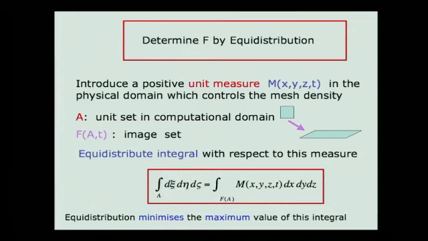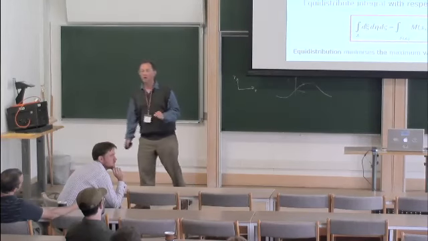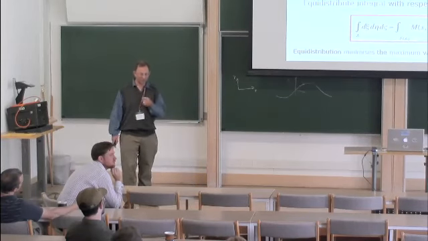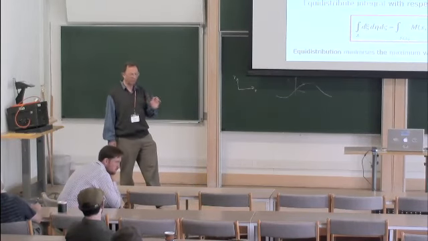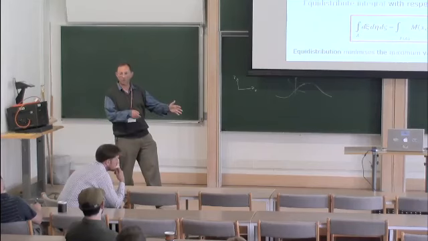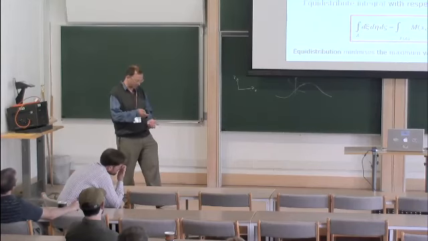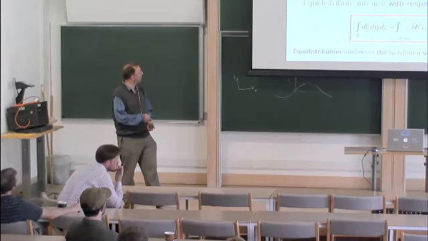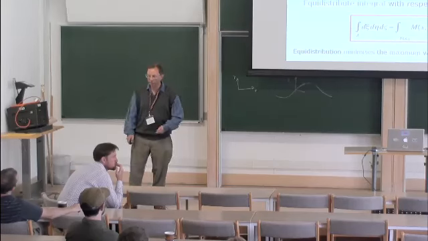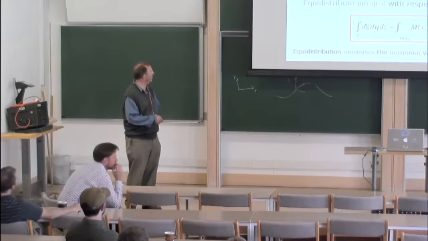As I say, it goes way back to Du Bois, who was interested in using it for approximation theory and devising good meshes for approximation. It was then used in the two-point boundary value community, looking at one-dimensional meshing, and now we can use it for three-dimensional mesh adaptation as well. So there's the equidistribution equation.